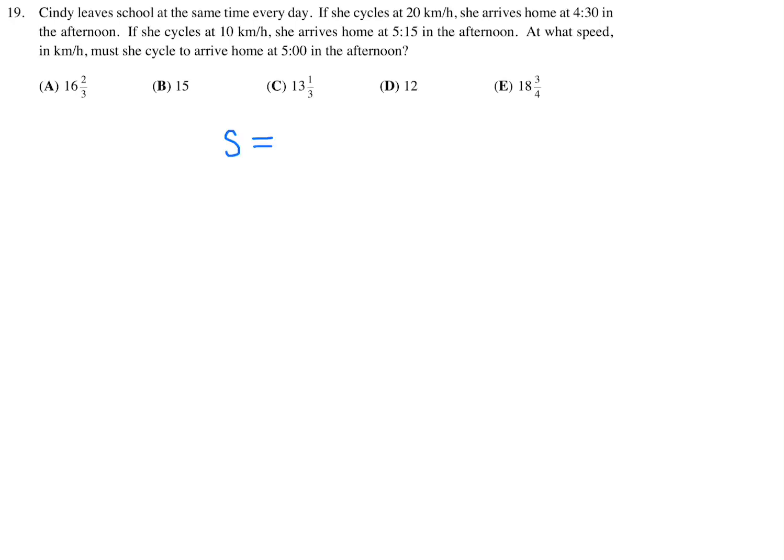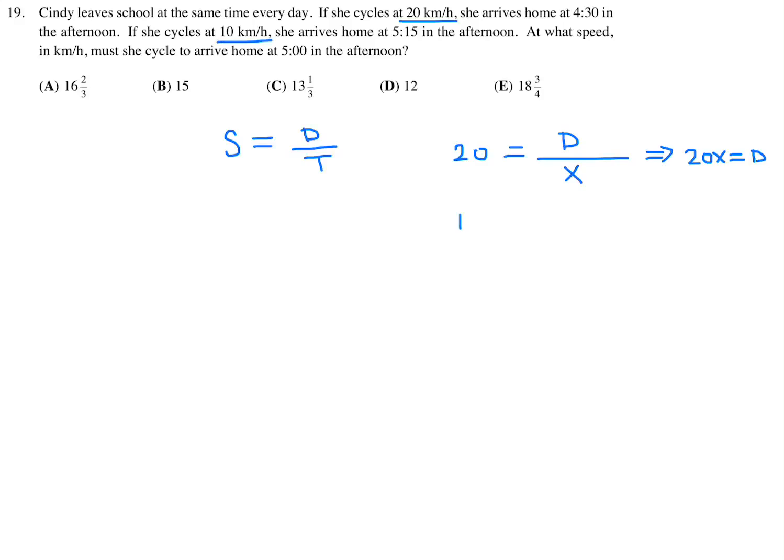So the heart of this question is this formula. Speed is equal to distance over time. All right? We're going to use that throughout the question. Now, in the first scenario, her speed is 20 kilometers an hour. So 20. And her distance, well, we don't know the distance yet, so I'll just leave it as D. And the time, we also don't know the time. So use x for time. You can use T for time, whatever variables you want. So from this, I just get this relationship that 20x is equal to D. Okay, so far not much progress, but we keep going.